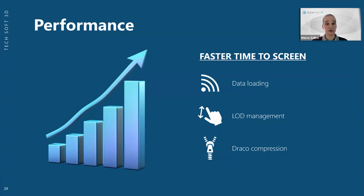We're also going to work on introducing a level of detail management system. We want to give you ways to choose from different meshes to represent the body. For example, for the same part, you may already have a coarse, a normal, and a fine detail mesh to represent it. So we want to give you ways to pick the one that's most suitable for the context, so you can load only the one that makes the most sense. This will be based on conditions or rules like zoom level, or maybe it could be data driven somehow. So we're not talking about creation of meshes on the fly, or decimation or simplification on the client. We are going to use existing meshes.